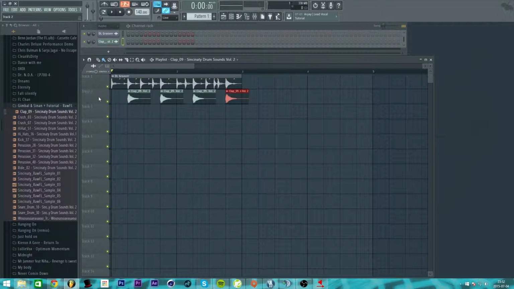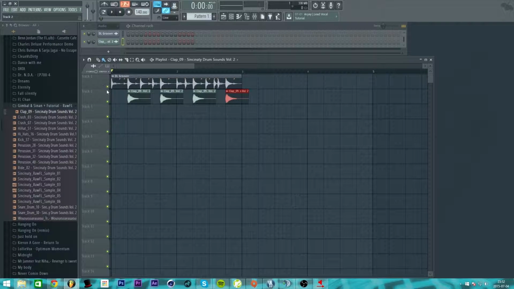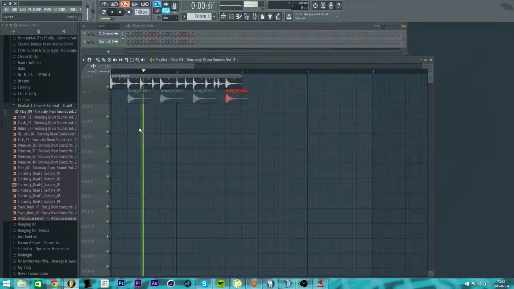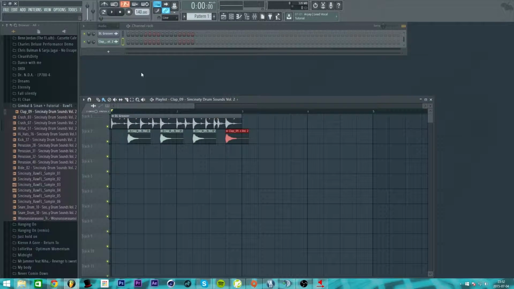So what we can do is, for example, if you press this green button on, say, the drum loop, you see that track is now grayed out, and we won't hear it when we press play. So if you press play now, we'll only hear the clap. Alright, and vice versa, we can enable that again and disable the clap instead. We'll only hear the drum loop. Alright, so that's handy to know if we ever want to disable one particular track.